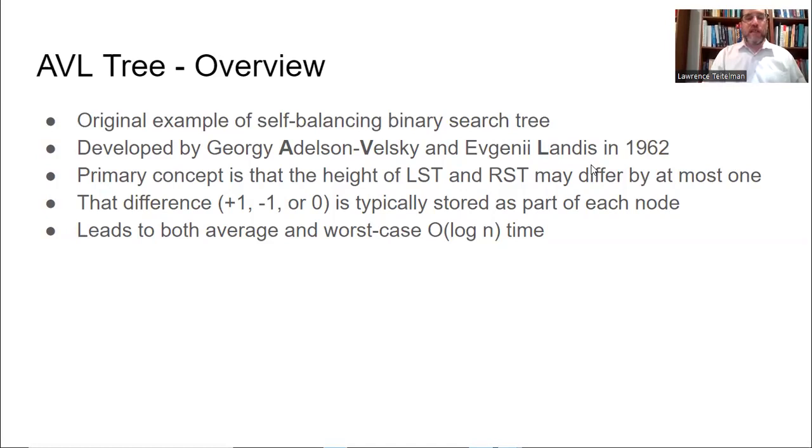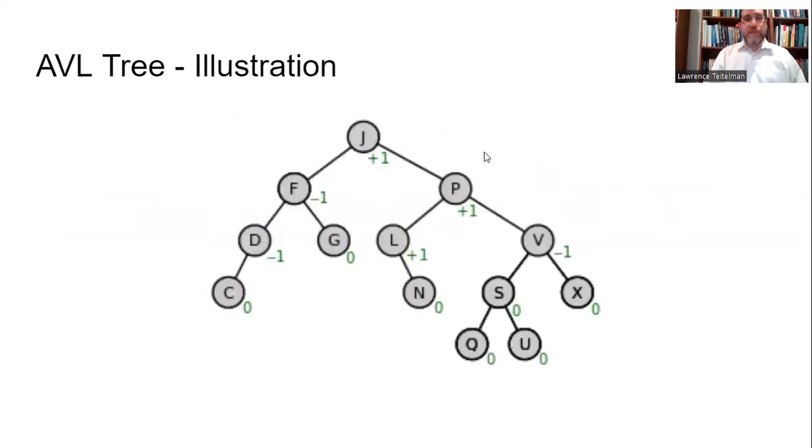Okay. Let's move on. So here we have an example of the AVL tree. We don't have any values here. We do have keys. And in addition to the keys, we have that little flag that tells us whether the left side or the right side is bigger, right? So you see that +1 there. That +1 means that the height of the right subtree is bigger by 1 than the height of the left subtree.